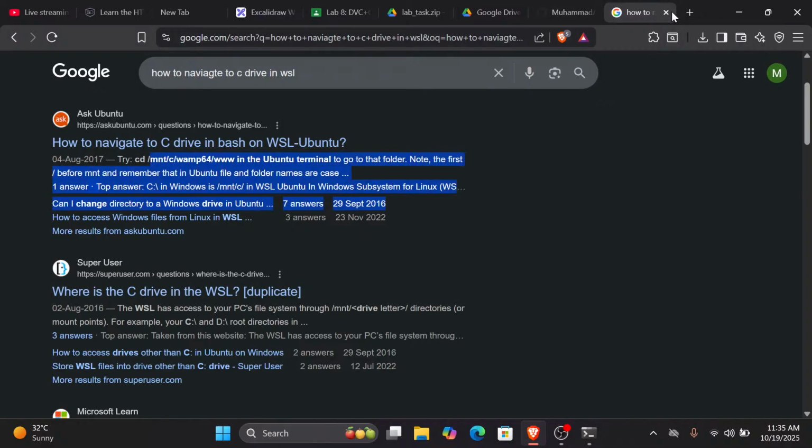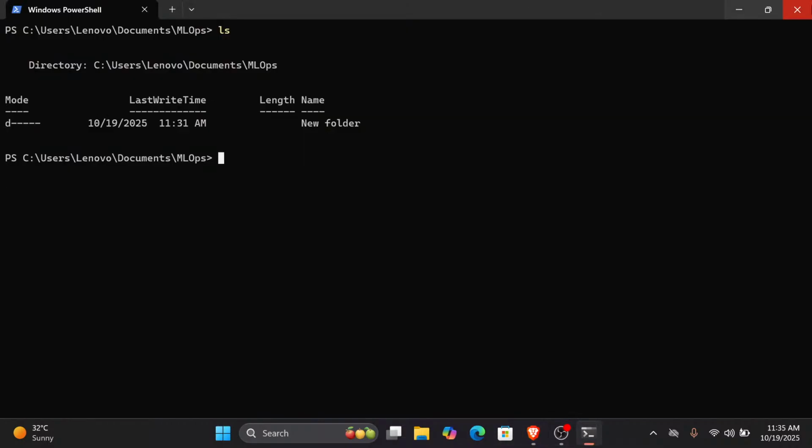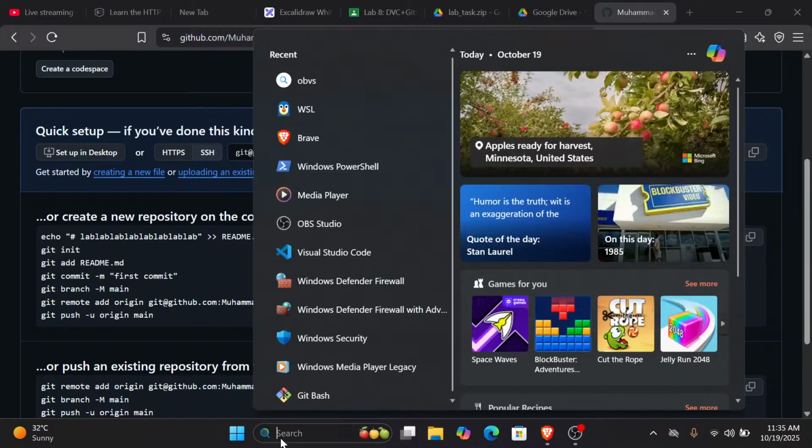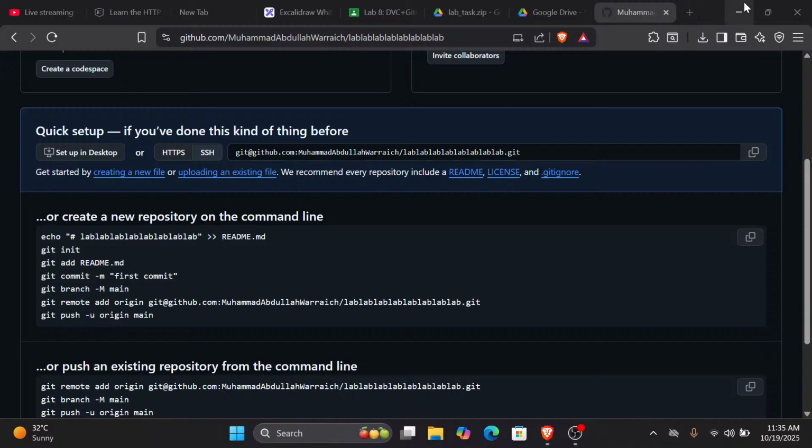Okay, so I'm gonna use WSL for this because I don't know any Windows commands. It's just easier that way.